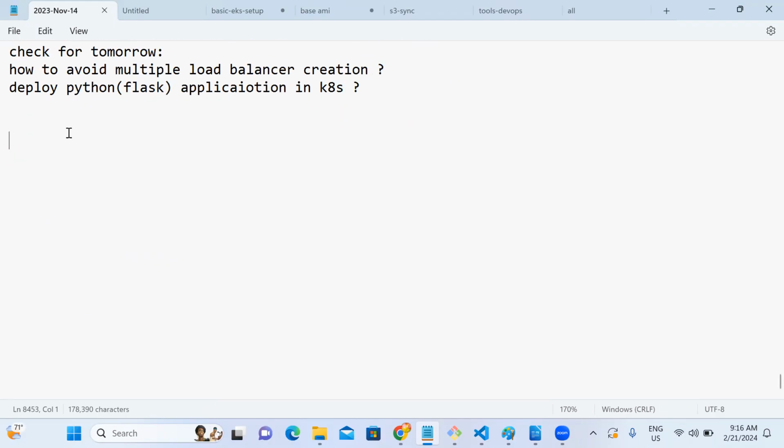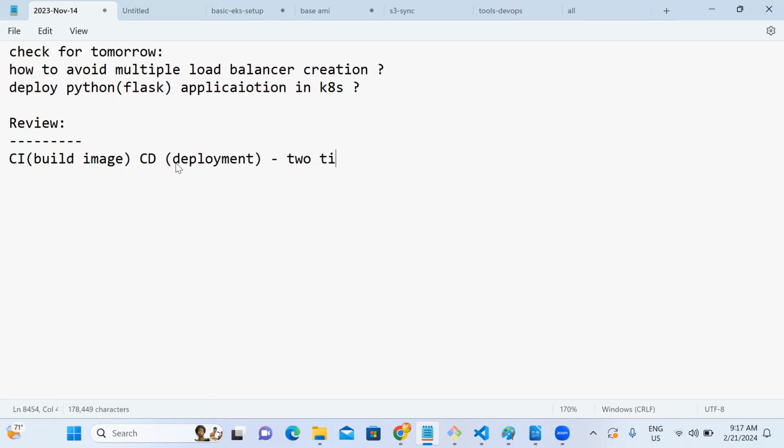Can you guys review the points? What did you learn today? We have learned about the describe command, like how we can describe pods, nodes, services.